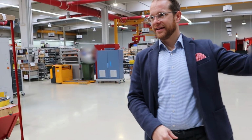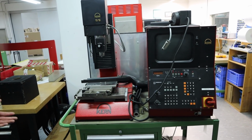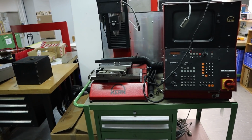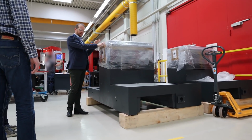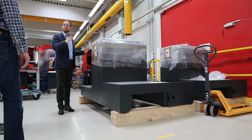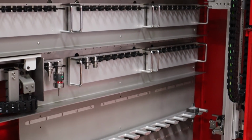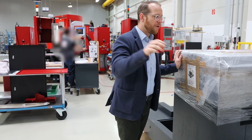So when you buy one today and buy one in 3 months, you might get an upgraded machine, even if it's the same model. You will see that later on. We still get machines for service that are 30 years old. If you buy a machine today, you want to be sure that in 3 years you still have the latest setup, and that is how we design the machine. You always have the possibility to upgrade and retrofit things to keep up with competition. We want to ensure that for the next 10 years you are differentiated versus competition. Yeah, fair point.